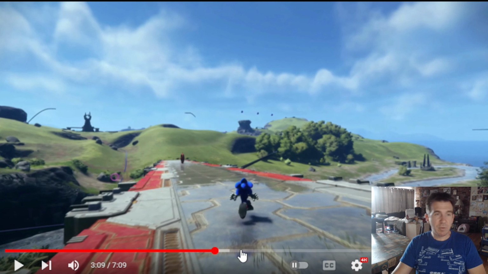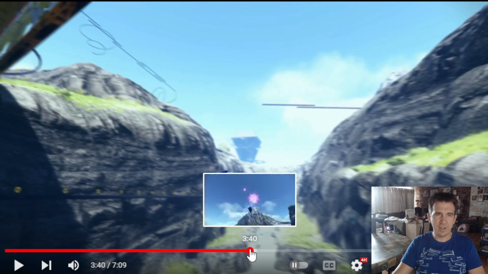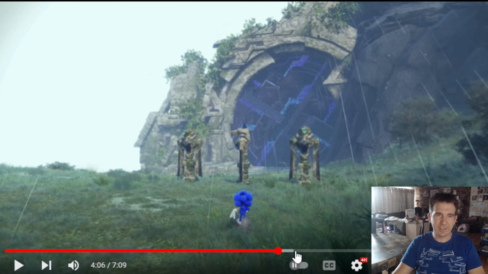Yeah, pretty solid. Not a ton to go off of yet in terms of what the sense of progression is going to be like. What are you trying to do in the world, in each territory? What do the rings do this time around? What are those pink coins? How are bosses going to be handled?